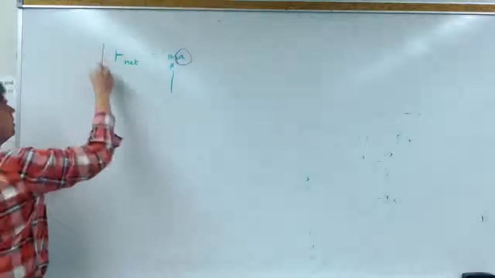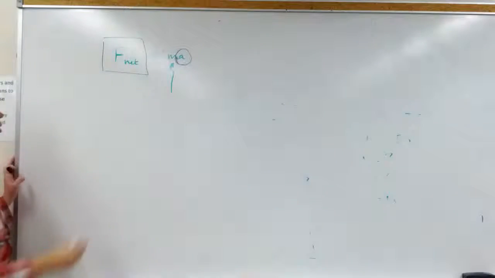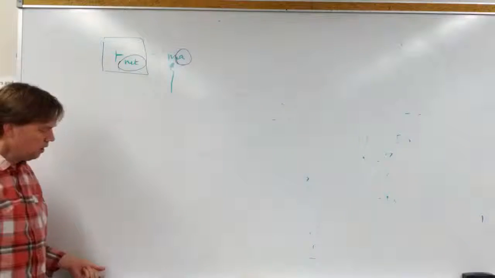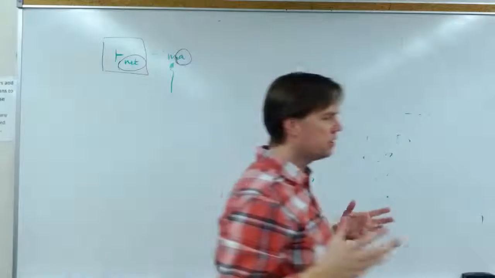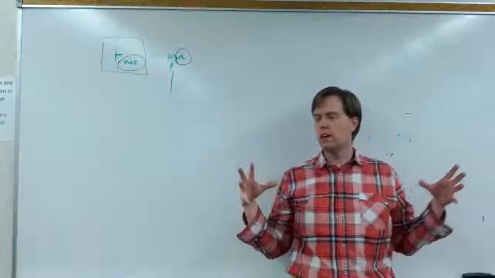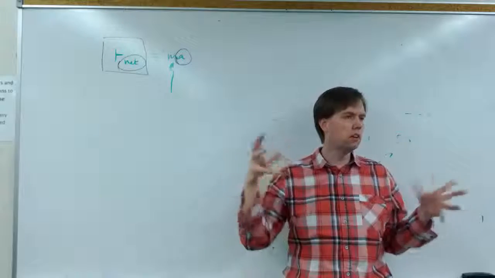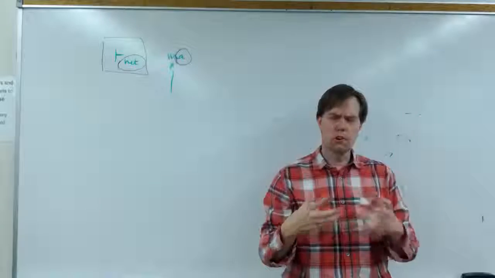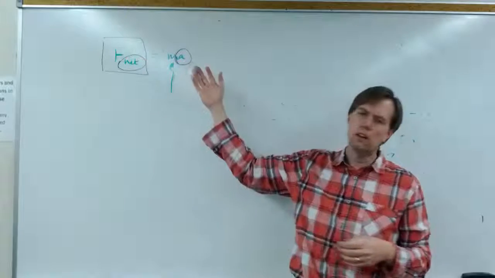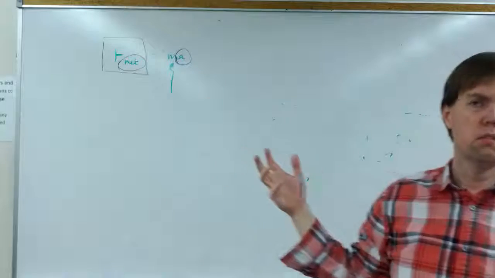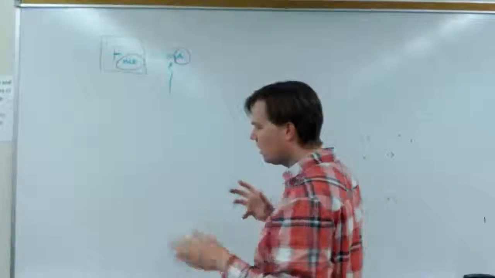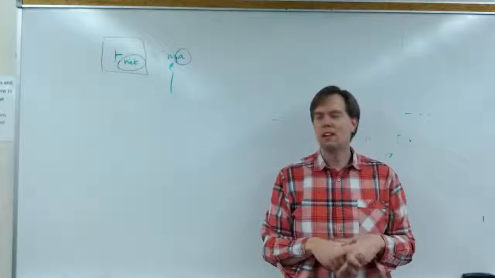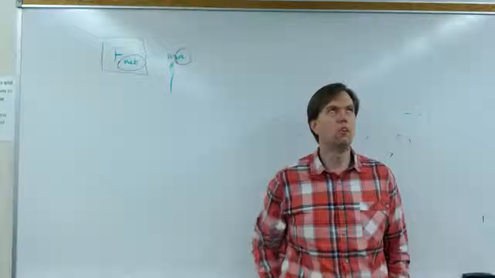The other really important piece to this formula is the left side. So something I haven't talked about yet is this idea of the net force. Up till now, all the examples I've used have just one force, but if an object has multiple forces, and everything really does have multiple forces acting on it at one time, the question is, how do those multiple forces interact with one another to produce the net change in motion? And the answer is they add together like vectors. That's why we spent so much time talking about vectors. In chapter 4 we'll be using vectors over and over and over again.